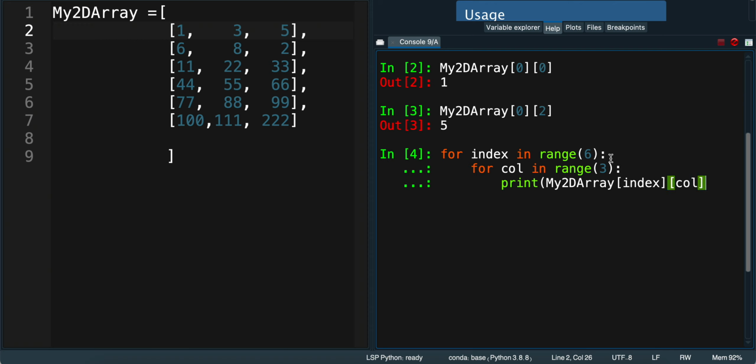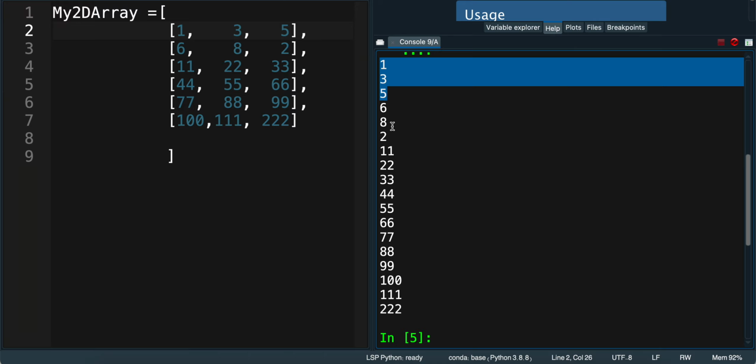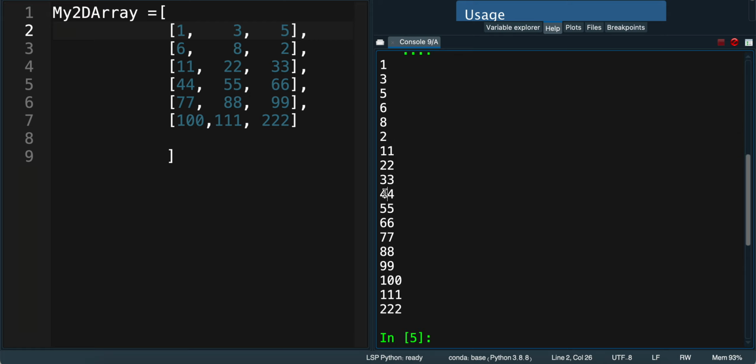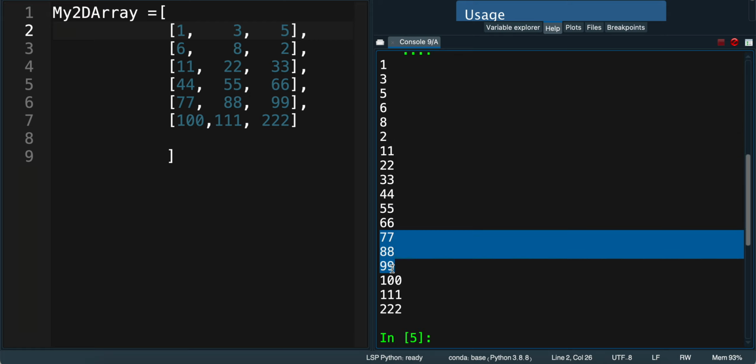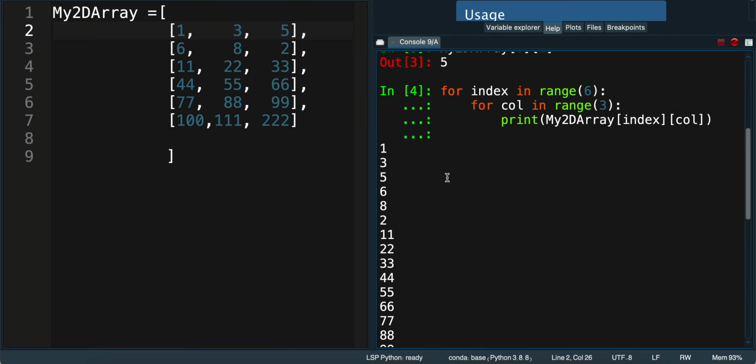Okay, like this. So if I go ahead and actually run this code, I will see all my elements coming through the way that they are supposed to be coming through. Oh, I haven't closed that. Okay, let's see. I have to close this like this. Then if I run this now, I'm going to be seeing all my elements coming through. 1, 3, 5, first row. Second row, 6, 8, 2. Third row, fourth row, fifth row, and the sixth row. That's basically how I can navigate to access all the elements that are in my array.